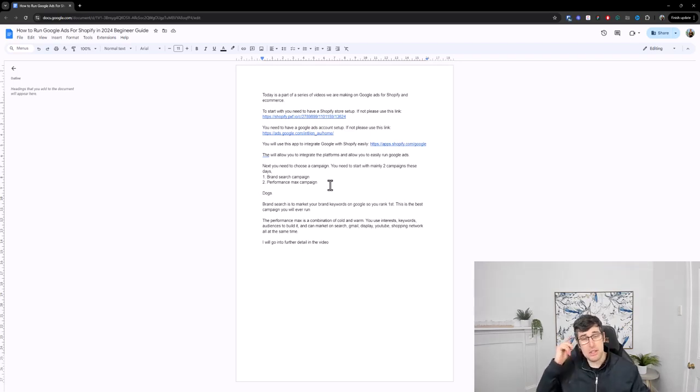If you want to add videos, you will need a YouTube channel, and you can integrate that. If you want a video on that, comment that down below. I can show you that, like, hey, integrate YouTube with Google. Obviously, they're owned by the same company, Alphabet, but you just have to integrate it once. And the benefit of doing that, if you build a YouTube channel, you can do a lot of remarketing and so on and so forth there too. Okay, so very important that you keep that in mind.